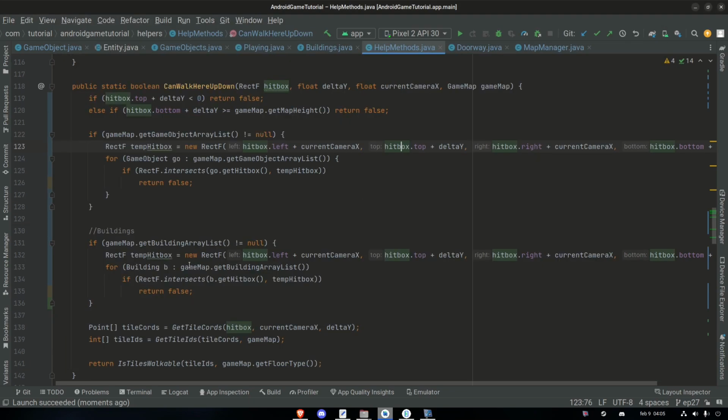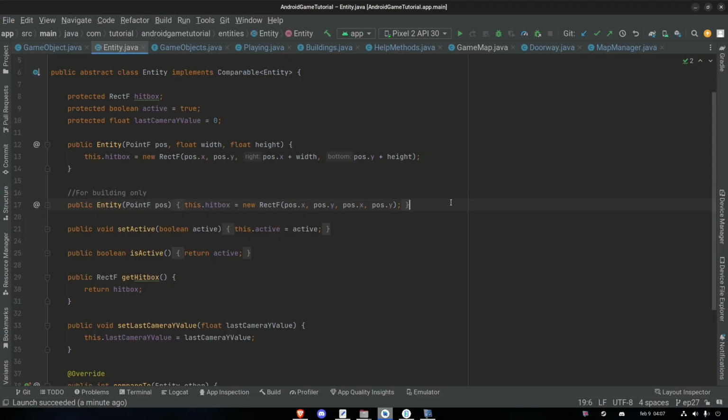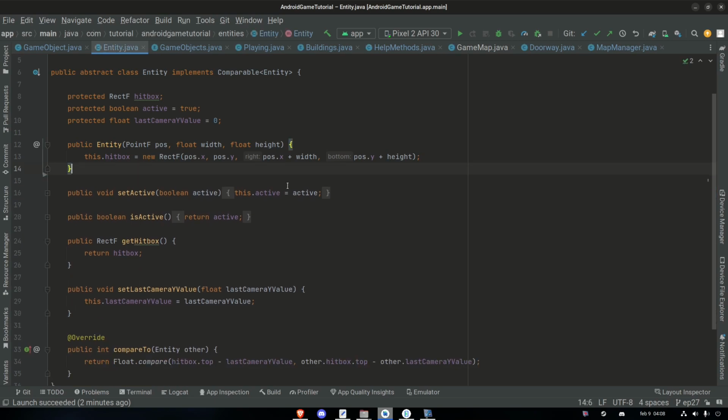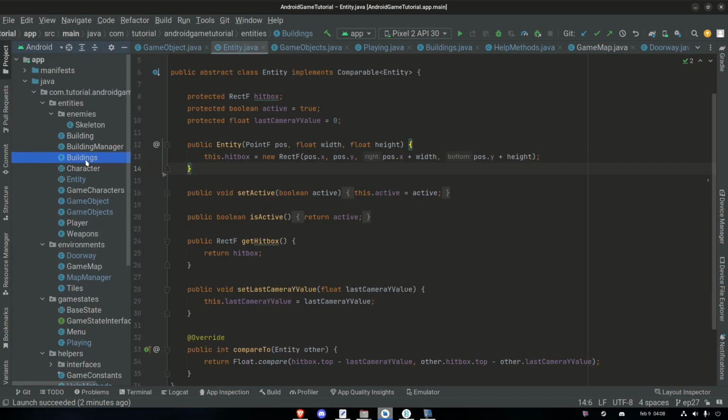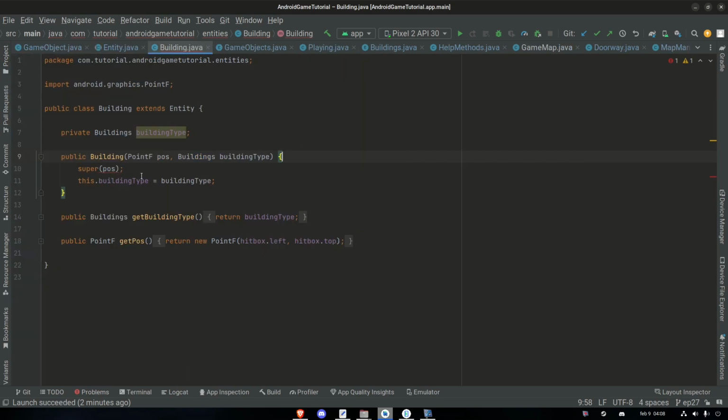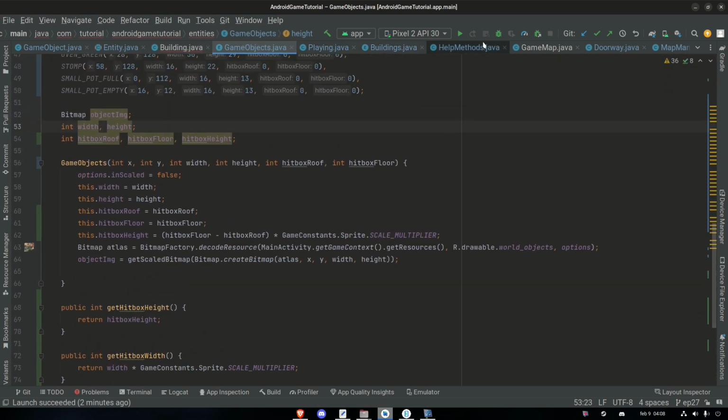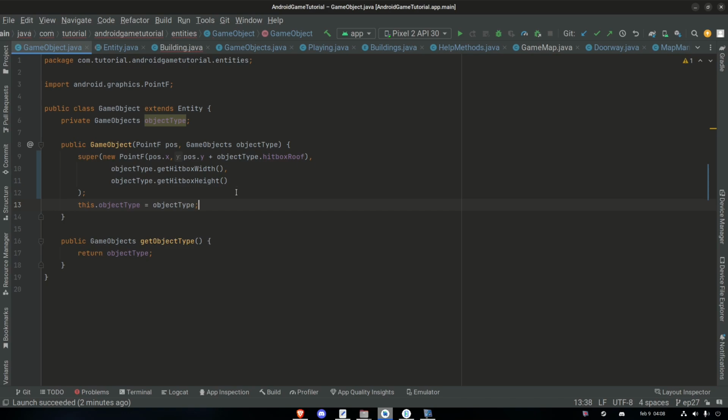And they don't. And why is it not working? The reason why it doesn't work is because of here. Or rather, the special constructor we made for just the buildings. But since our buildings and our objects are so similar, we're just gonna go bye-bye with that one. We're gonna throw some errors, or at least one error, in our building class, because now it needs more than just a position. And we can take a look in our GameObject class to get a reference.